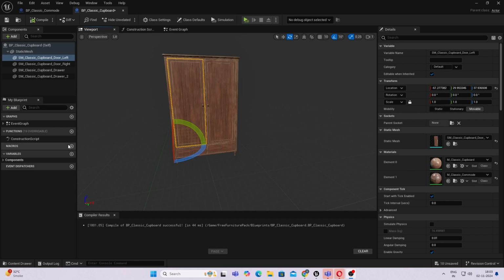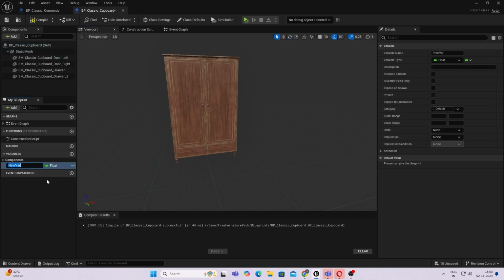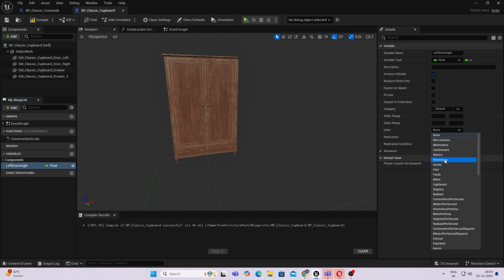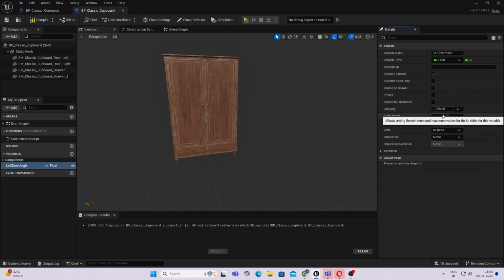The first thing I will be doing is adding a float variable. Let's name it left door angle. I will change the type to float, and the units will be degrees for this instance.